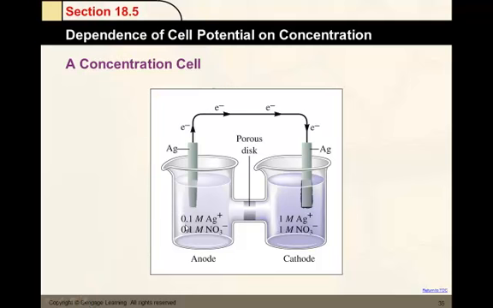You notice, first of all, the molarities are different. On the left here in the anode, we have a 0.1 molar silver ion solution with a silver electrode. And on the right, we have a 1 molar silver ion solution with a silver electrode. And of course, the anode loses electrons and the cathode gains electrons. And when there's a deposit of some sort of metal on something, it's always at the cathode end. And again, a concentration cell is one where the same ions are on the same side, and have the same components, but different concentrations.